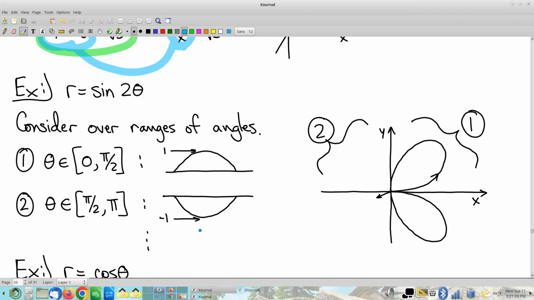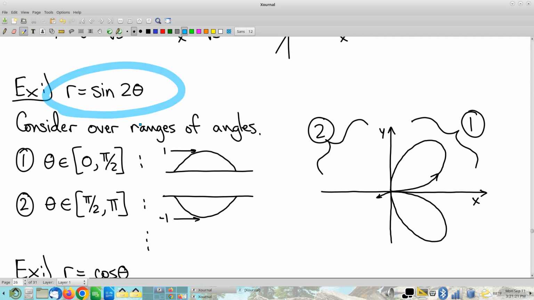The next example is a little bit clunky and heavy-handed and a lot less satisfying than the last two examples. But sometimes you're stuck, and sometimes you just have to do this. If you try to manipulate this equation around, to turn it into something where you can just plug in x squared plus y squared and stuff like that, you're going to fail. It just doesn't work. So what we have to do sometimes is just brute force plot points. And so here we go.